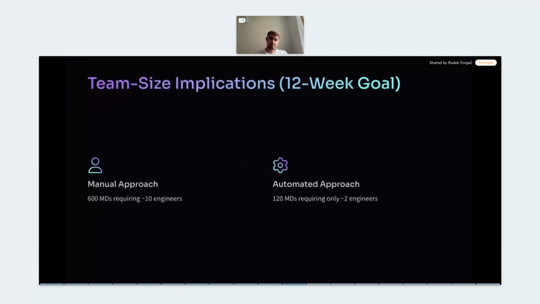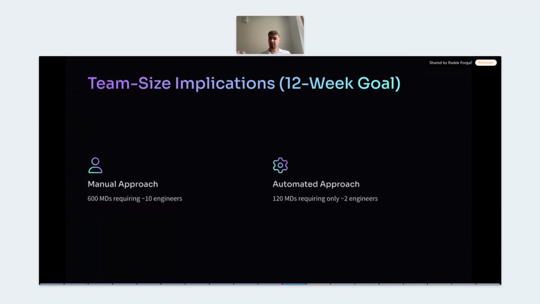And from the people perspective, if you have a deadline and you want to do it in 3 months, because usually migration is a thing that cannot be dragged out for a couple of years or even a couple of months, because you end up managing 2 systems instead of one, and that creates another overhead. So usually migration is something you want to do as fast as possible while still keeping good quality, but you don't want to end up maintaining 2 systems for a long time, because this creates extreme overhead.